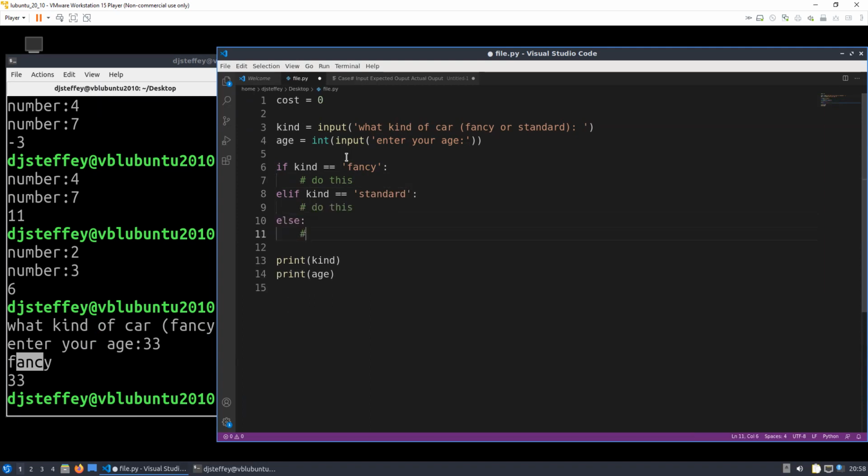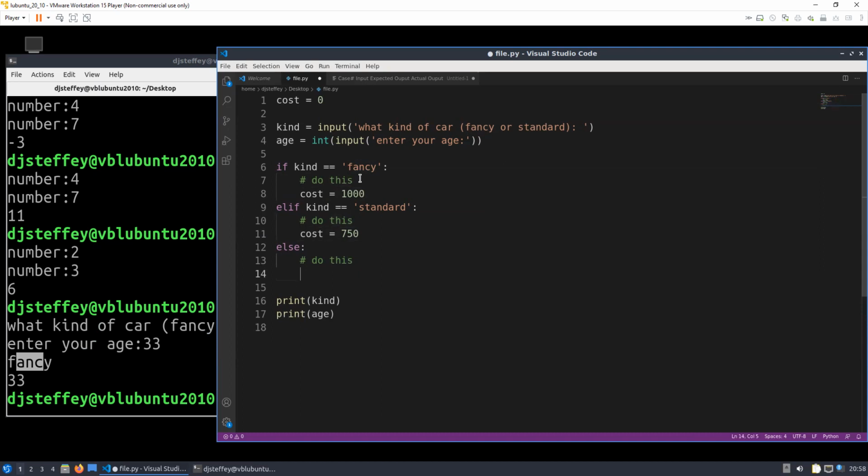Else, do this. So what we're doing here: if what they type in is fancy, we'll say the cost is $1,000 for a fancy car. If it's a standard, the cost will be $750. That's an expensive rental.